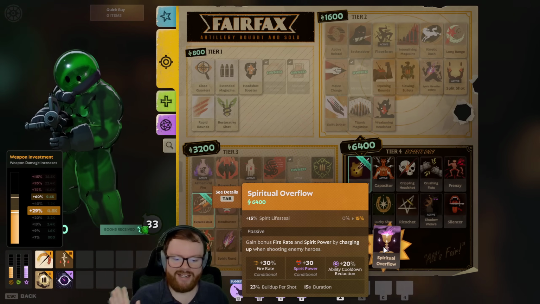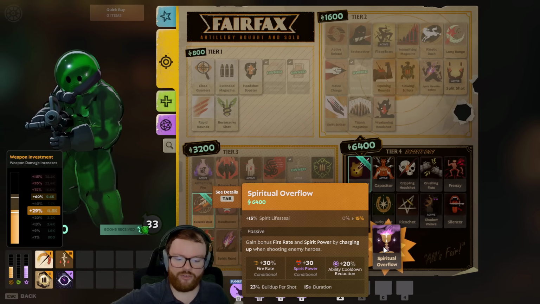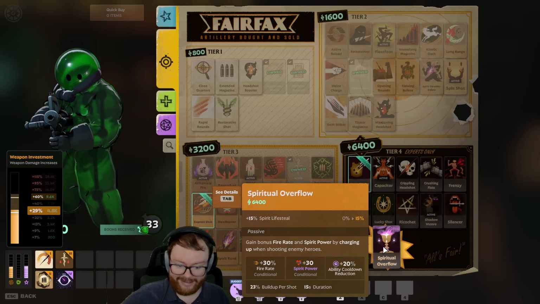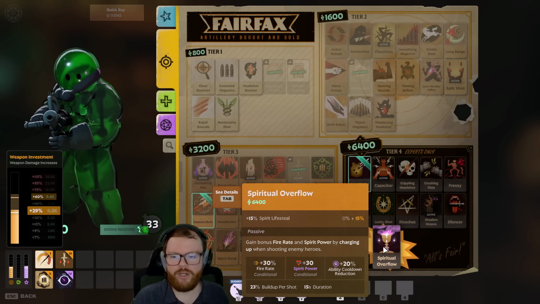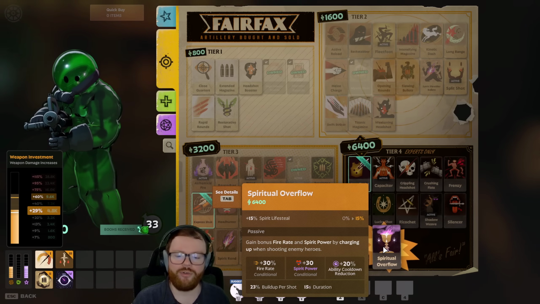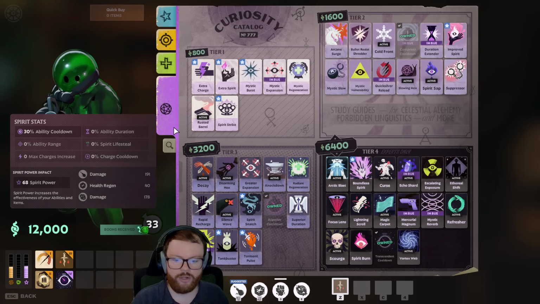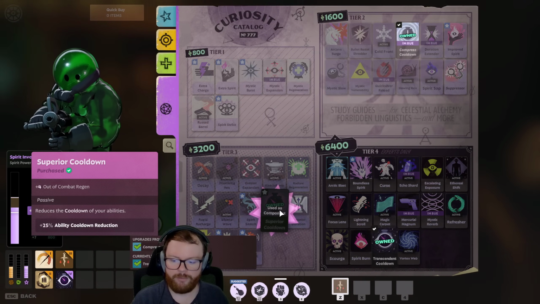So, instead of giving plus 20% ability duration, it now gives 20% ability cooldown reduction. Woo! That is big! Cooldown reduction is so much more valuable than duration on so many more characters. And so, now you have another powerful way to get a lot of cooldown reduction. Superior Cooldown, by the way, gives 25% ability cooldown reduction.